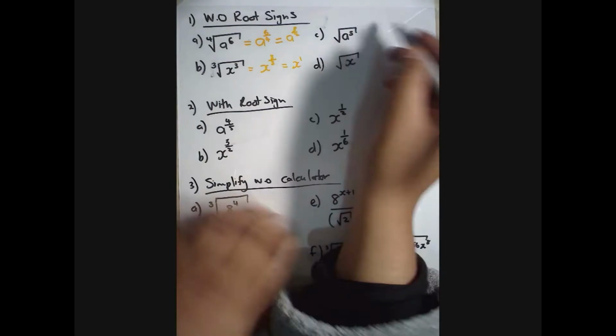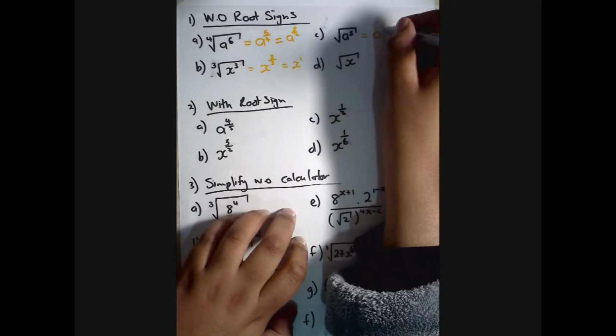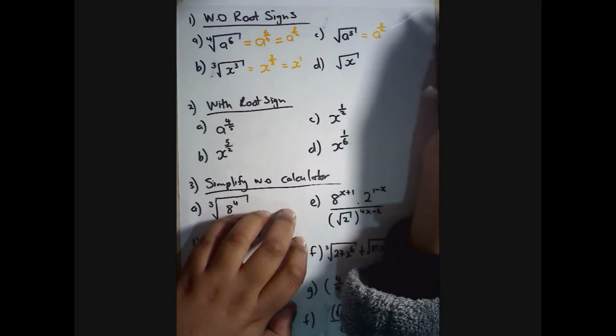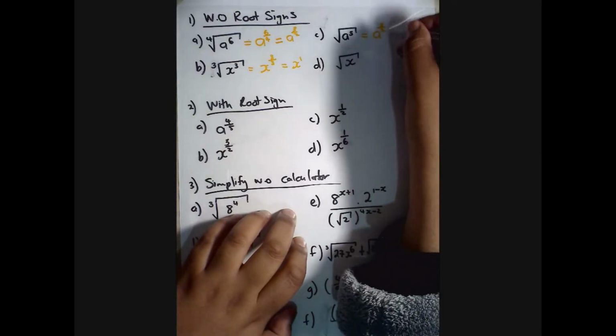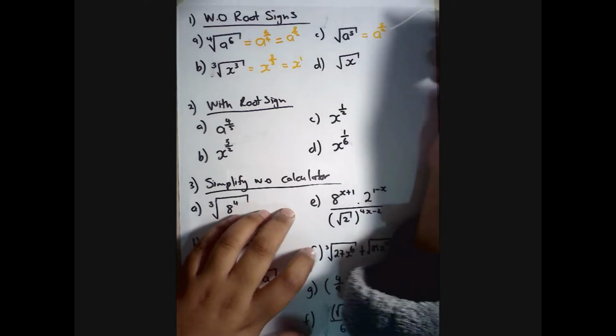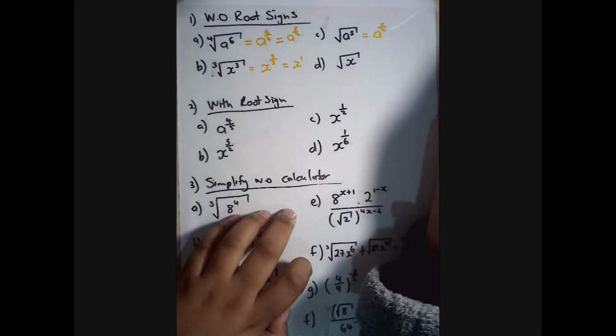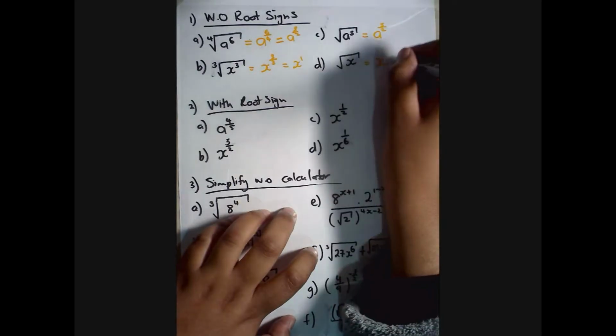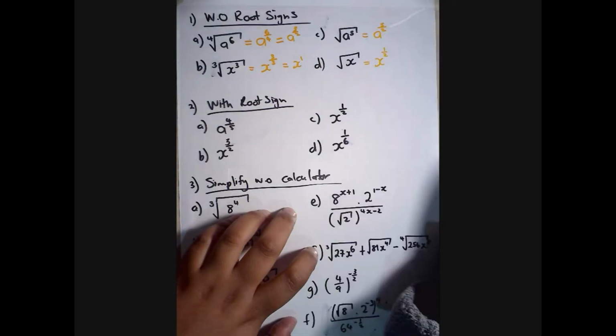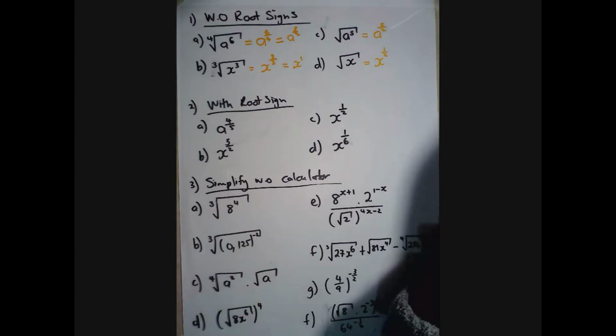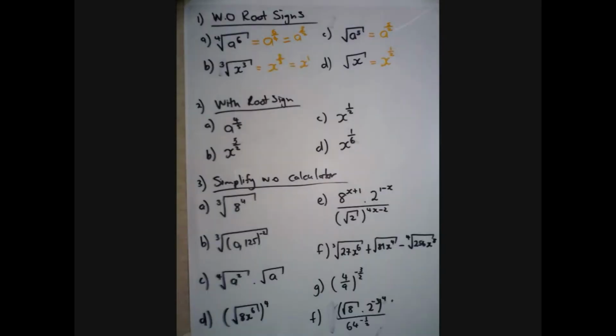Then here you're going to have a to the power of 5 all over 2. Now, can I simplify this further? I could, but it becomes a mixed number, and we don't like mixed numbers as exponents, so we just leave it like that. This one here is x to the power of 1 over 2. Remember, if it doesn't have a sign outside the root, then it's a 2. Okay, that's looking much better than before.